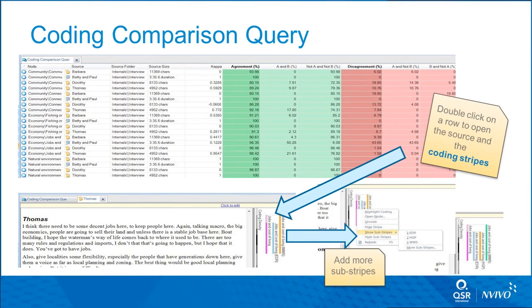What the matrix shows in the cells, I do have options. Initially, it is number of references, but I can show things such as number of words coded, number of sources, number of nodes. I can also do a row percentage or column percentage. Row percentage simply is looking at all of the data coded at a given row, what percentage is represented by a particular cell. And the same thing is true for the columns. With all of the data coded at a given column, what percentage is represented by a given cell.